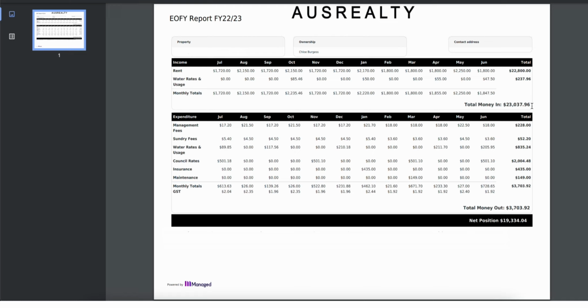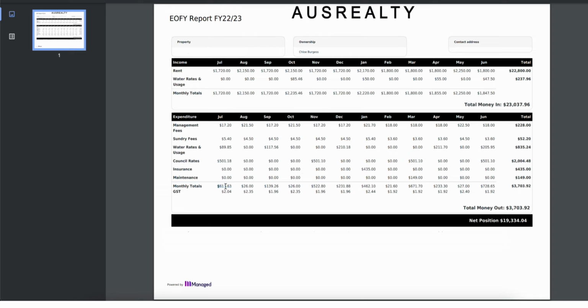And then like I said before, depending on the bills that have been entered into the system, you can see below with my expenditure, there have been a little bit more bills added in under different categories. So I've had sundry fees when it comes to expenditure, water rates, council rates, insurance, maintenance, all different types. So as you can see, per line item, it's going to tell me based on what month, what I have paid. And then right down below, it's going to give you the monthly total. Right to the far end of the right hand side, it's going to give me the total per the year.